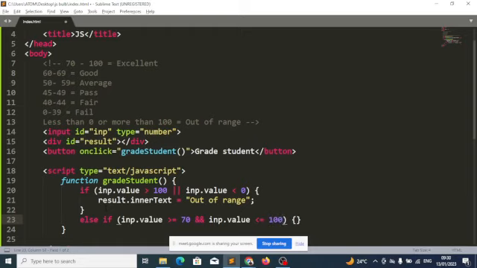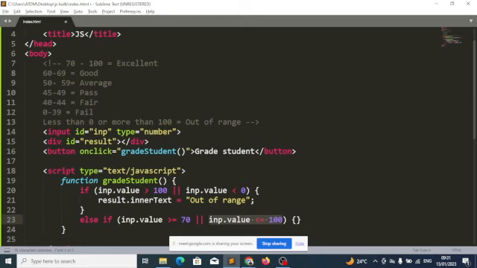Now the reason we are not using or is this: or only needs to meet one of the conditions. So if you are using or, imagine we put 30. 30 is lesser than or equal to 100. It meets this condition. Or only needs one of them to be true.